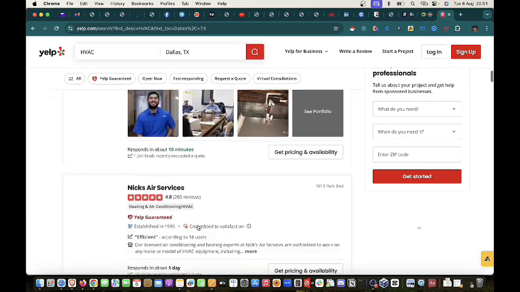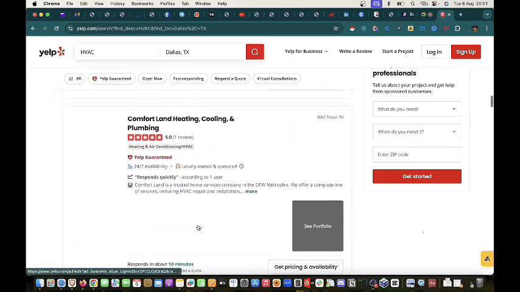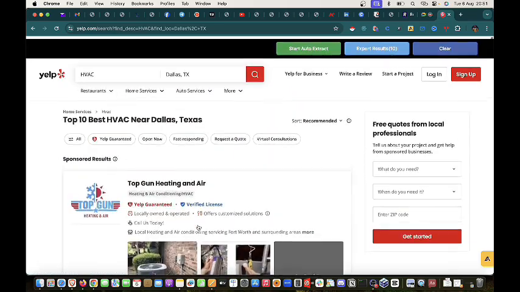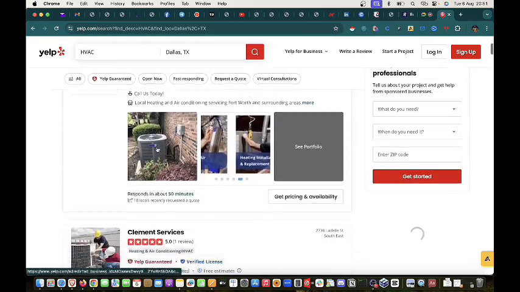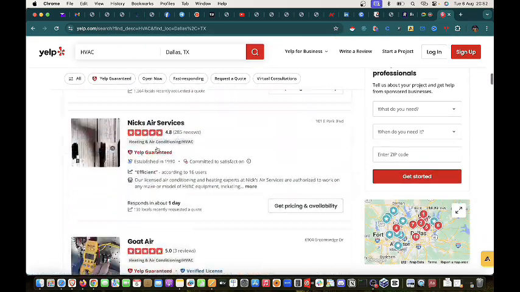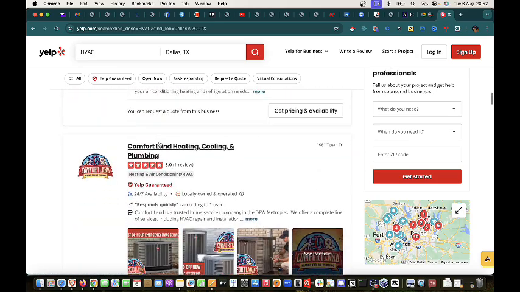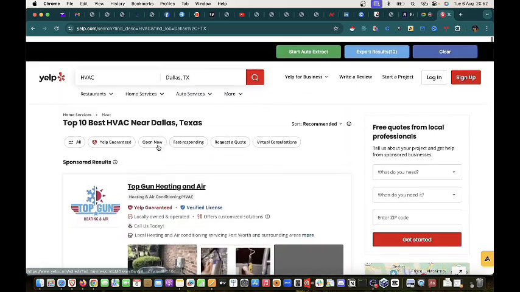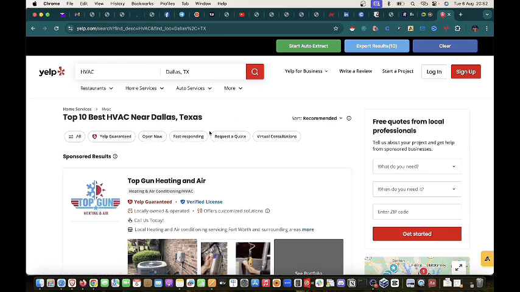Now, I think we might have a problem using Yelp today because it gave me this problem one day. These results are supposed to be numbered 1 to 10. I don't know why it's not numbered. I hope it's not going to give us problems. The day I had this issue that they were not numbered, I was not able to extract any data. But let's try. Let's see what we can get. Now, okay, I think it's possible.